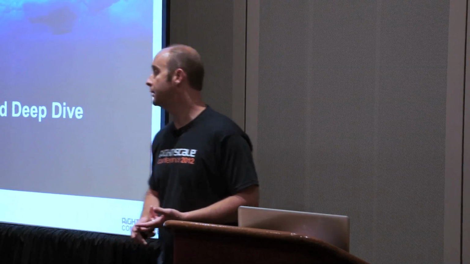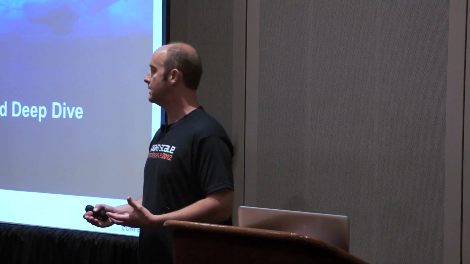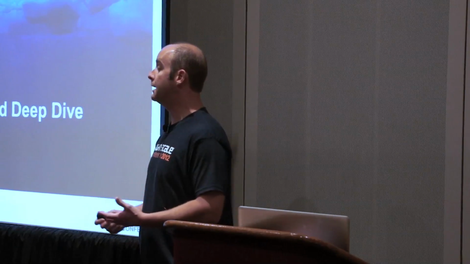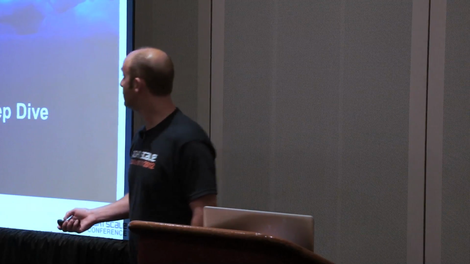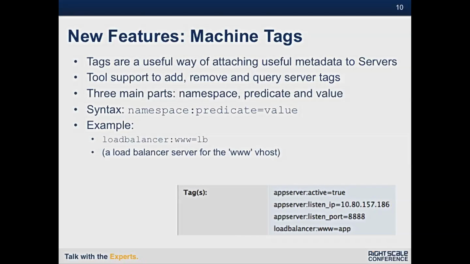So now I'm going to, like Tim says, dive a little bit deeper into some of the platform constructs and some of the tools that we build into our server templates that facilitate cross-cloud and cross-region operation of your servers. I'm going to dig into a few features that enable you to do cross-cloud orchestrations, and also touch on some features that are coming out in our new server templates, which are going to be released at the end of this month, that users have been asking about, and that we're pretty happy to be bringing to market. So with that, I'll start with my first feature, machine tags.